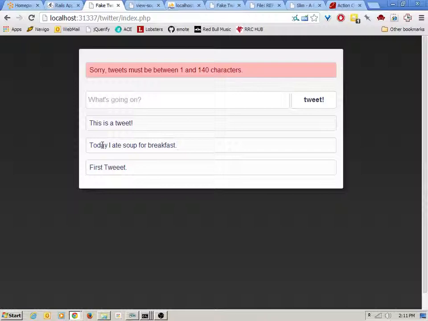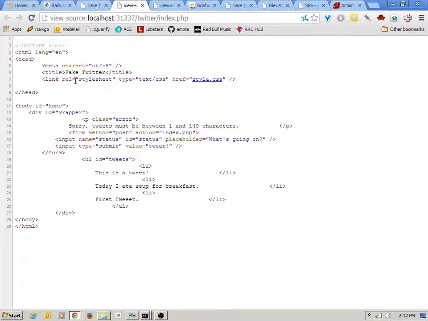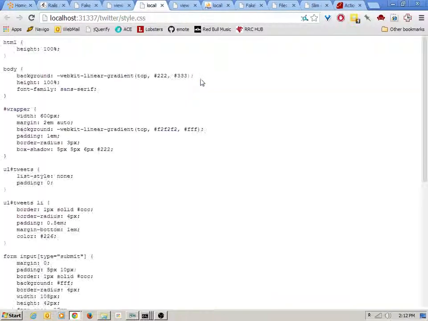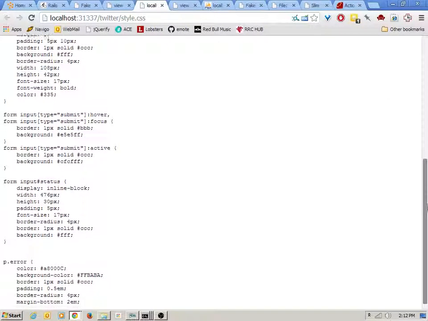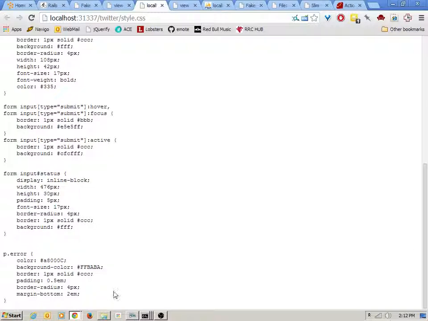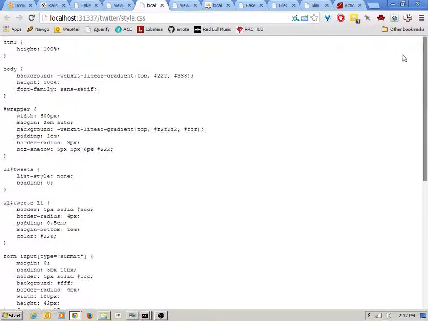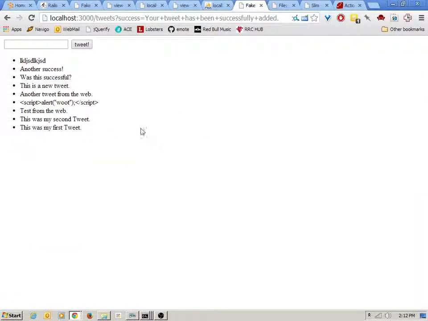And we're mainly just going to use the styling that I've already created for this particular PHP version. We just might convert some of it into a bit more Sass related rules. And so the next screencast will be fairly short, unless I can think of something else to add to it. But that said, we've got it working.